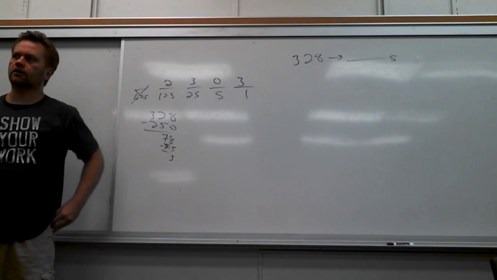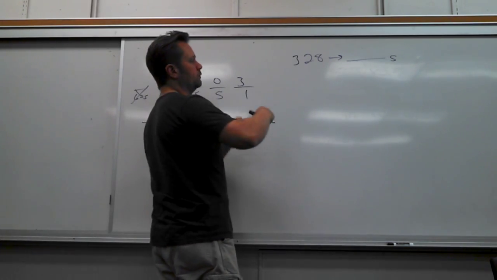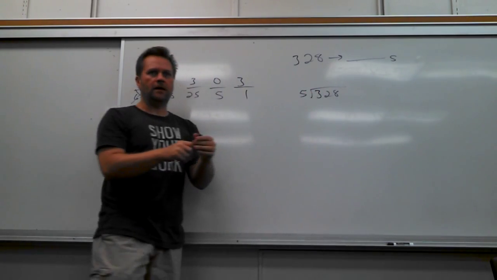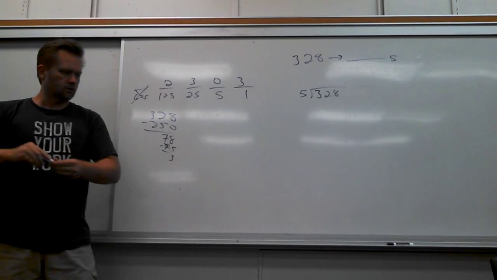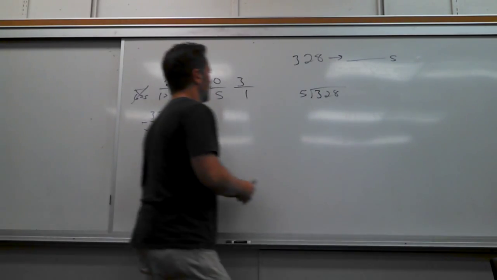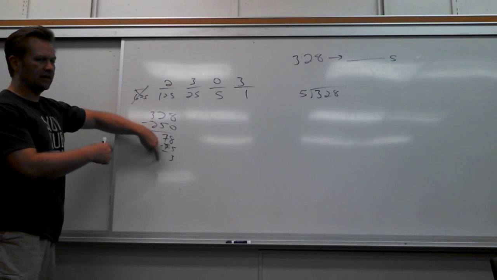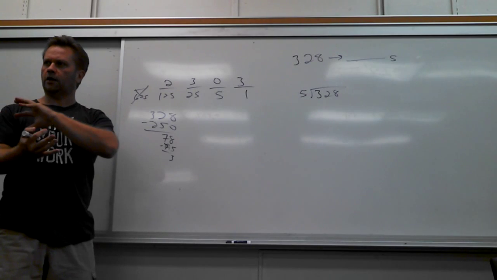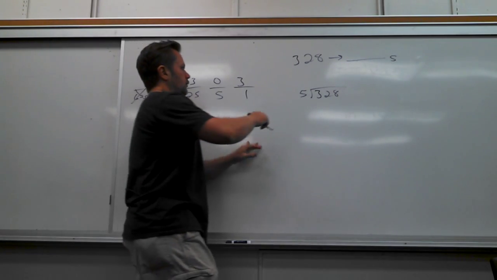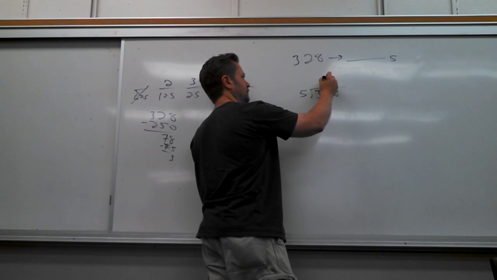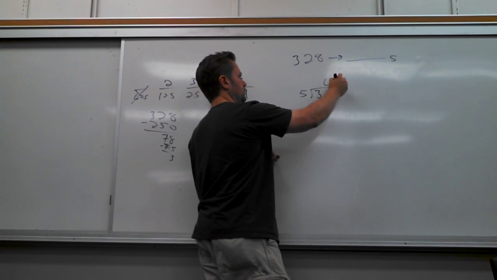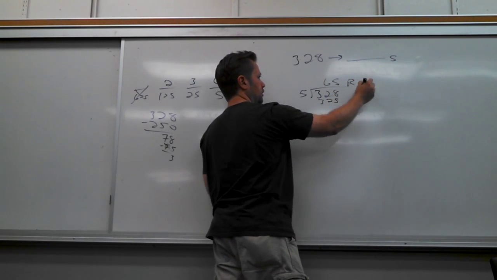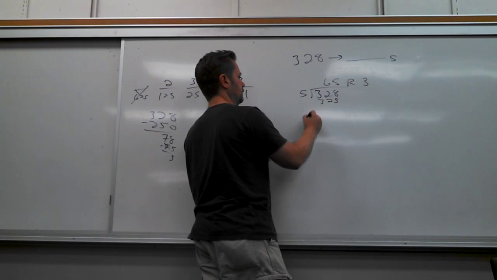Now here's the interesting part. Let's attack this from the other direction. Take 328 and divide it by 5. So this is the other method that the book describes. So instead of seeing how much the largest place can take care of and seeing what's left over for the next place to take care of, this actually does that the other way around, which is a little bit weird. 5 goes into 328 65 times, and that would be 325. So that's remainder 3.